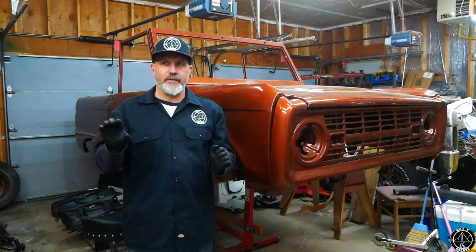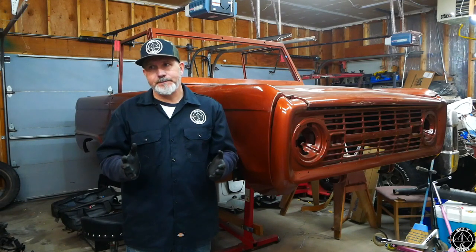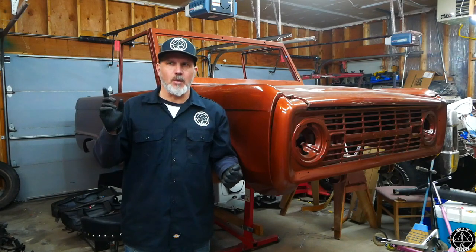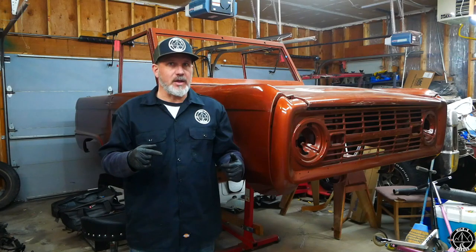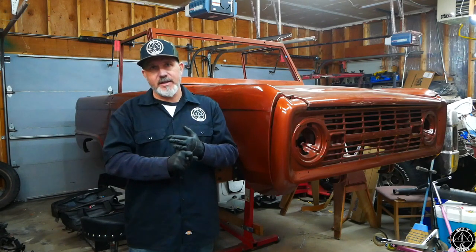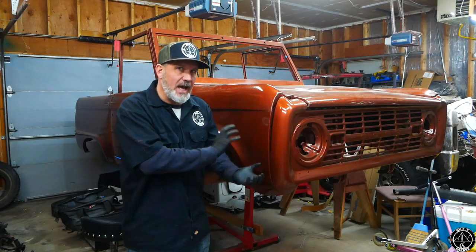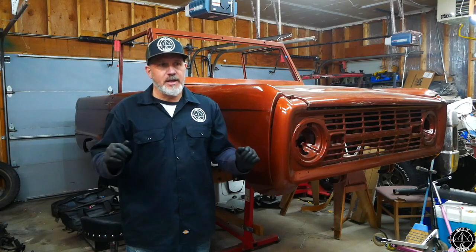Here's my thought process: if I can get the 347 block solid with a good cam, a good stroking kit balanced correctly and sealed correctly, then I plan on taking it straight to the local dyno as soon as it's built. It'd be really interesting to see what a stroker with stock-ish ported intake and stock-ish ported GT40 heads lays down at the wheels on a Bronco. Everything else for upgrades is bolt-on — I can add new heads later, upgrade the intake later, and I've already got a base that can handle it.